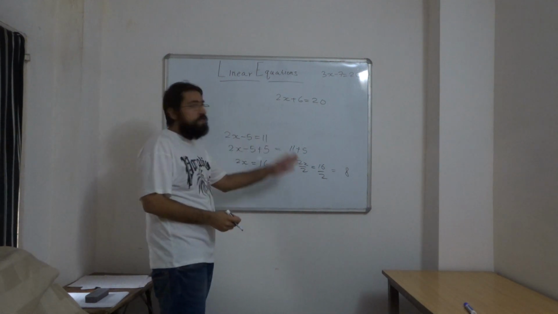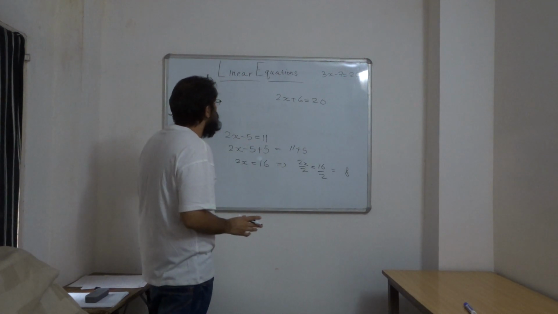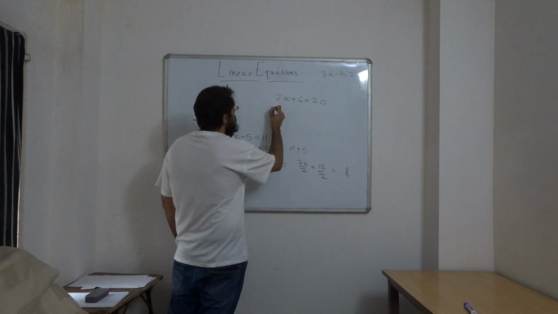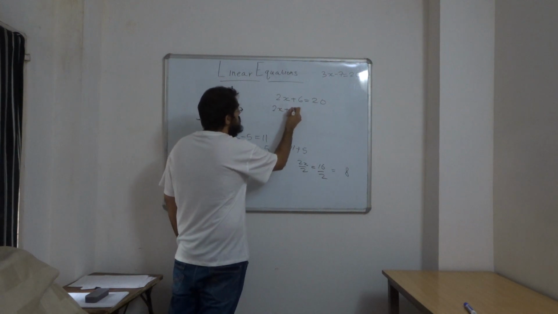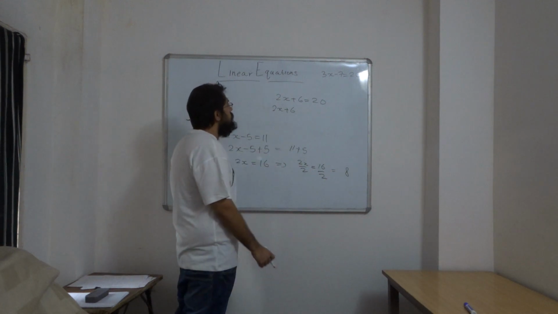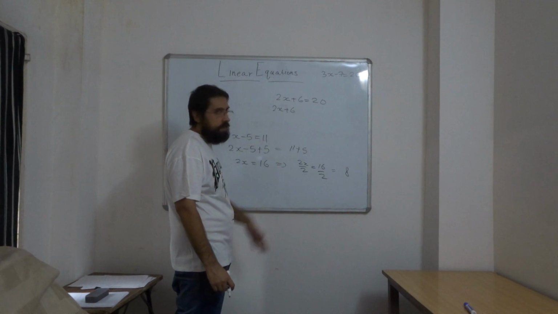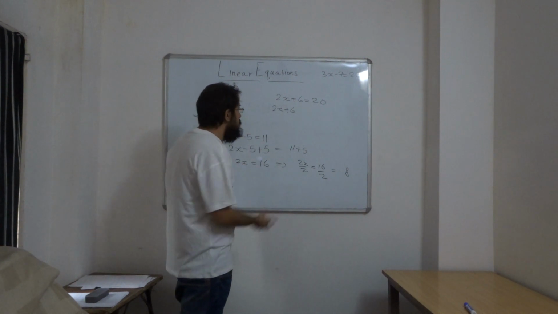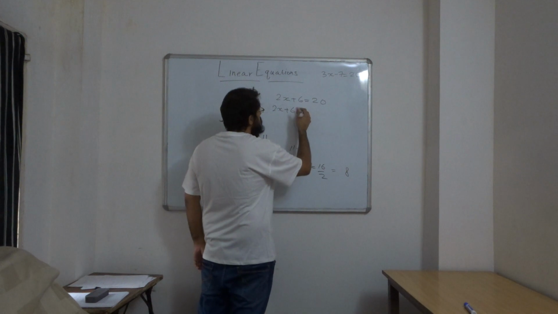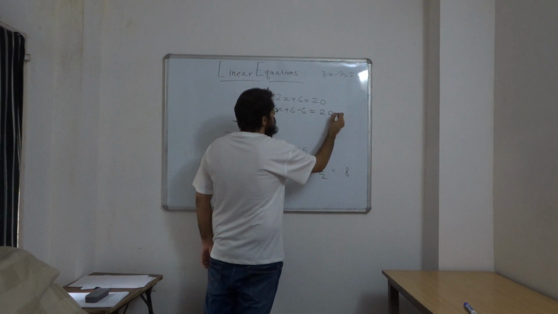Okay, and then after this we'll move on to linear equations, which are a little more complicated. So basically guys, again here you have 2x plus 6. So here we have a plus sign. So what did I tell you? That the opposite sign is carried to the other side. You carry the opposite sign to the other side. So it becomes 20 minus 6.